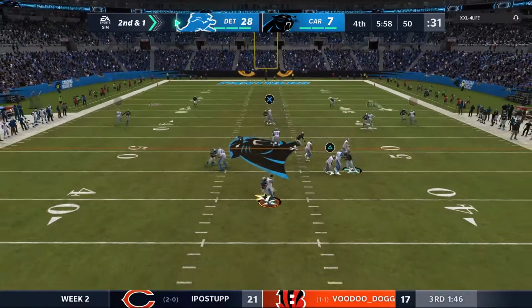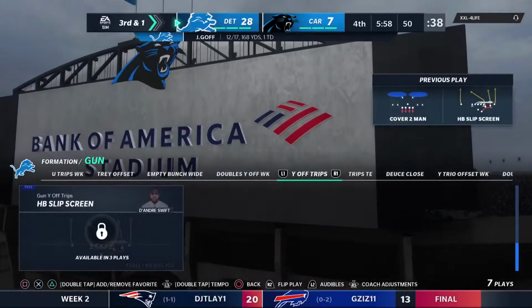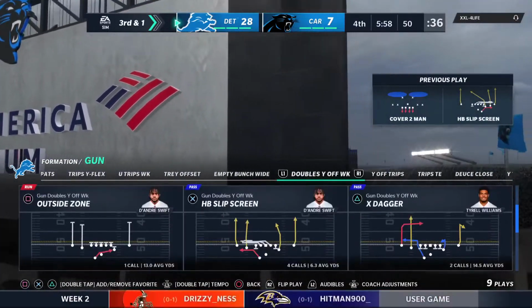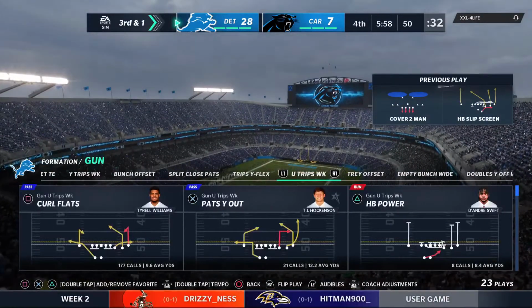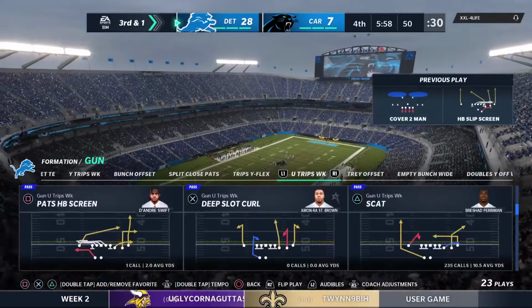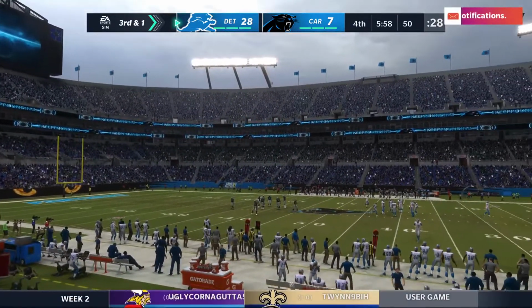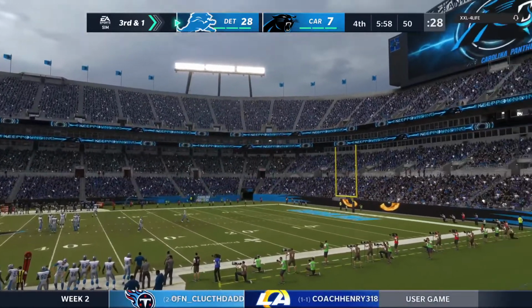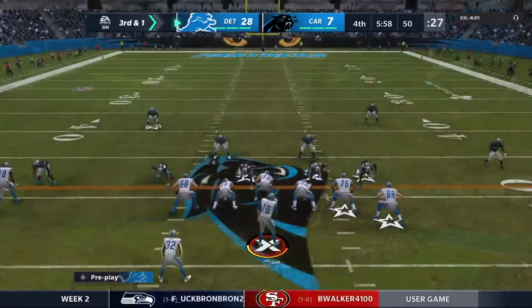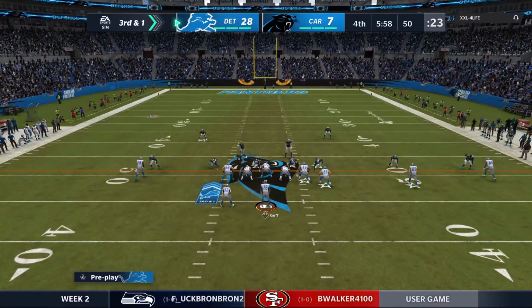From the 50, it's gone. Oh, the ball comes out on the hit, but they'll say it's incomplete. Oh, that's got to frustrate him a little bit because they nearly got to him there, and it would have been the first sack of the game. Instead, they're able to influence the release, and they did force the incomplete pass. They tried to throw on 2nd down, unsuccessful. Now it's 3rd and 1.